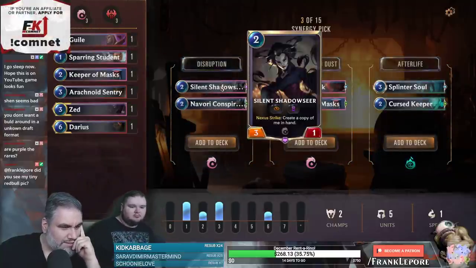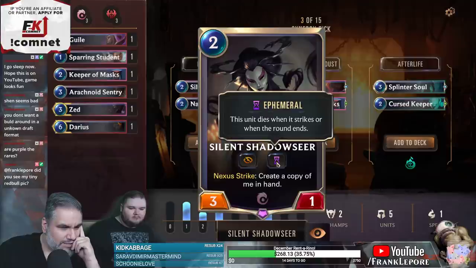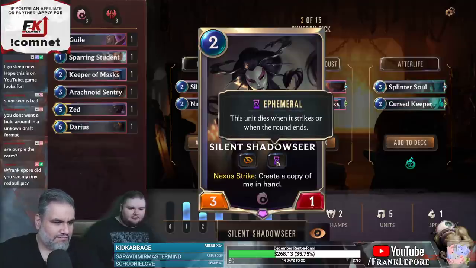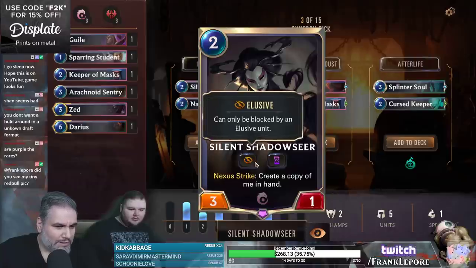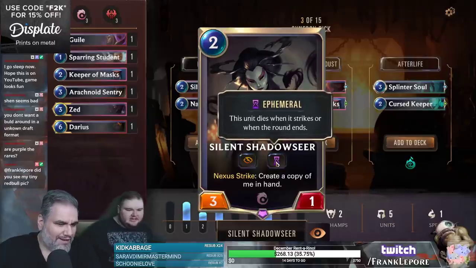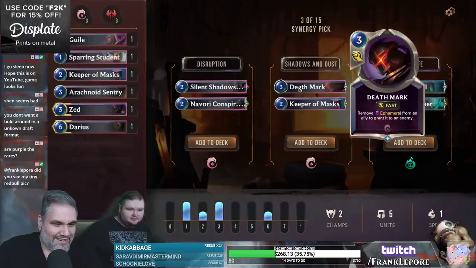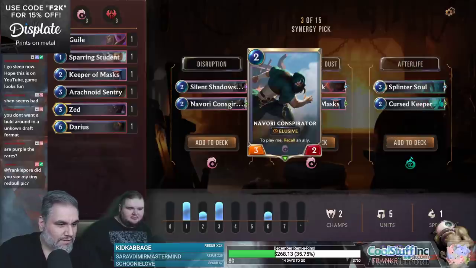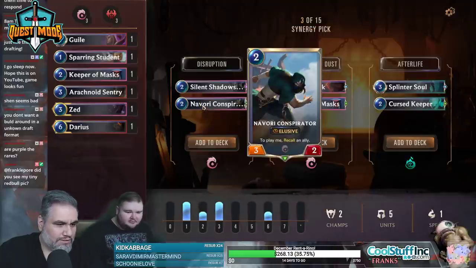Here's a synergy pick. Silent Shadow Seer, create a copy of me in hand. What does this do? This unit dies when it strikes or when the round ends. That's interesting to know. Can only be blocked by an elusive unit. So it's basically got shadow, and if you hit a Nexus, you make a copy of it. It's like ball lightning. Kinda. What about the other part? I just want to see the other card below it. Oh, the other card. Yeah.